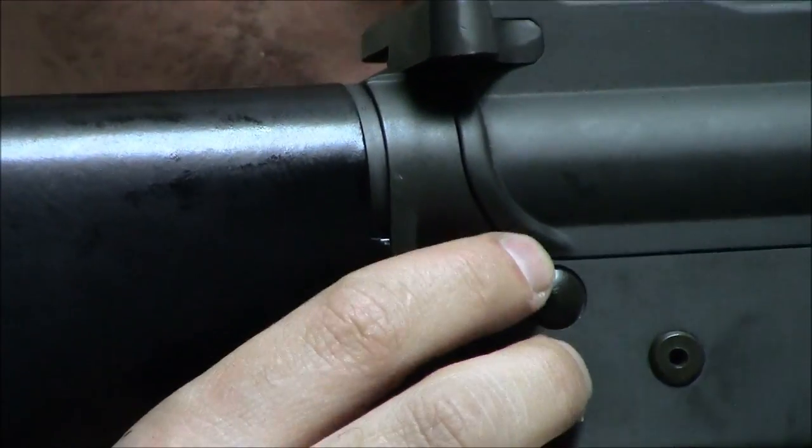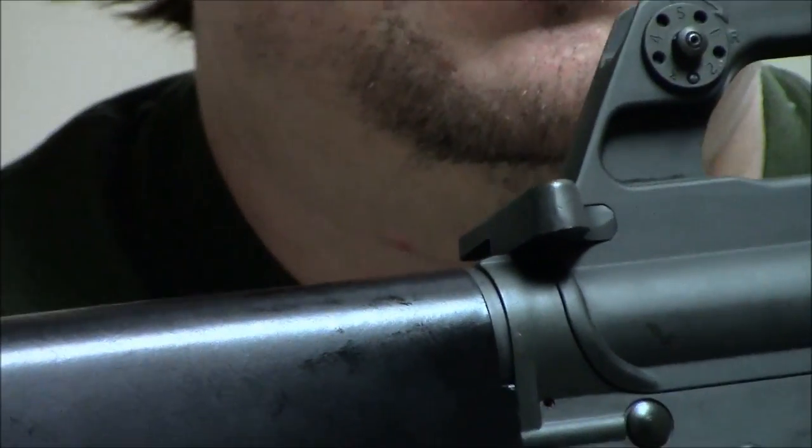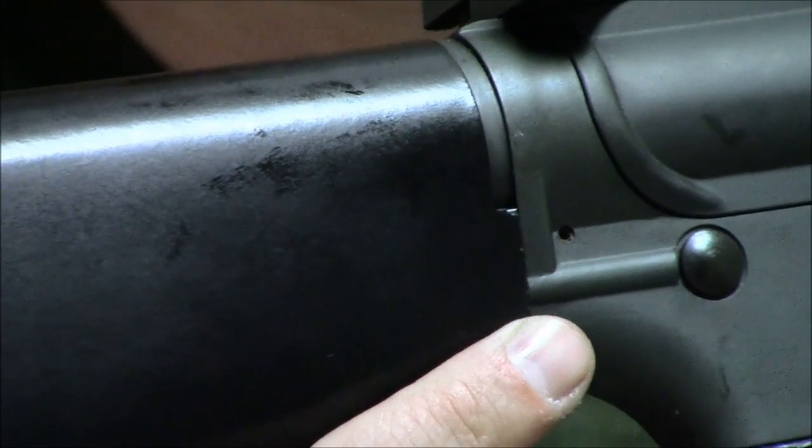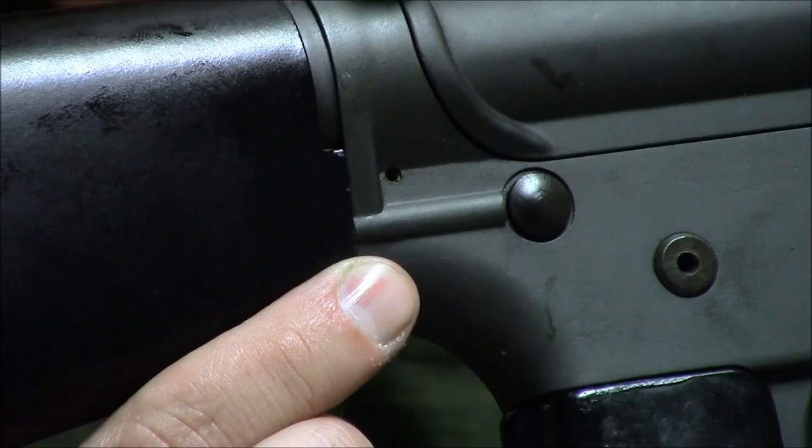Also, there's a roll pin right here. You can see that on camera. That goes through one side and the other, that actually the receiver extension of the buffer tube is roll pinned into your lower receiver.